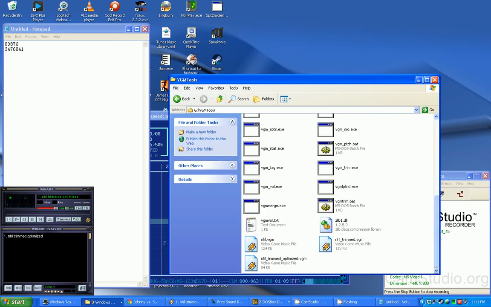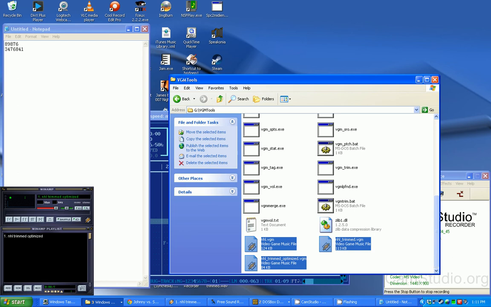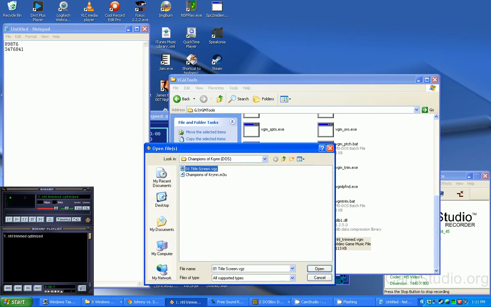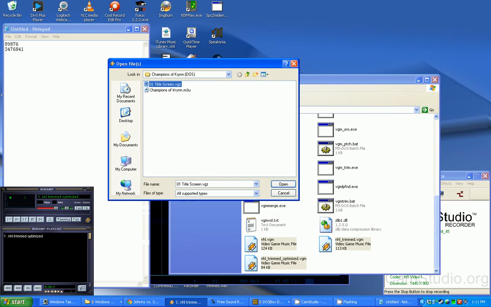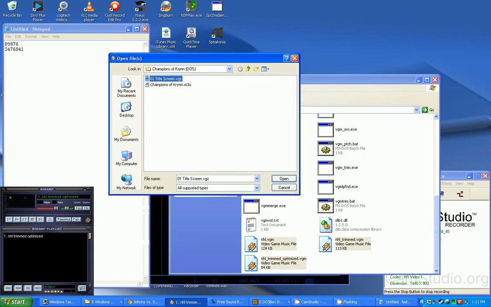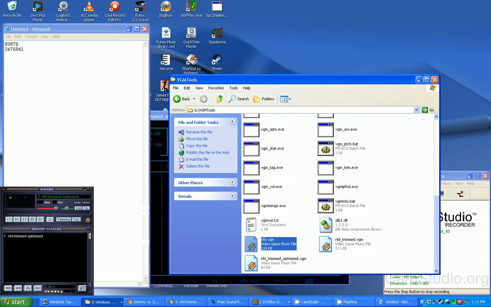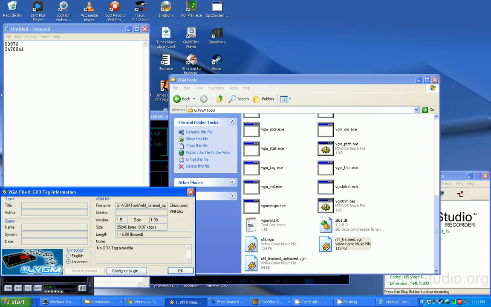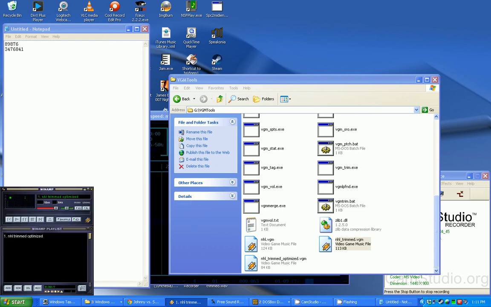But there's one other thing I want to talk to you guys about, and that's the extensions. Now, you saw this Championship Korean one, that's in VGZ format. It's the same thing, but some VGM players, for some reason, have a problem playing VGZ files. So if they do, all I need to do is change it to VGM, and then it should work, no problem. Otherwise, there's something wrong with your player. Now, me and most of the VGM ripping community use in_vgm, which, as far as I know, is the most accurate VGM player. Don't quote me on that, but as far as I know, that is the most accurate one.